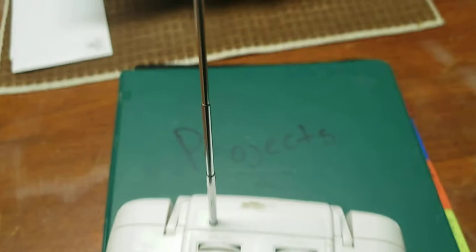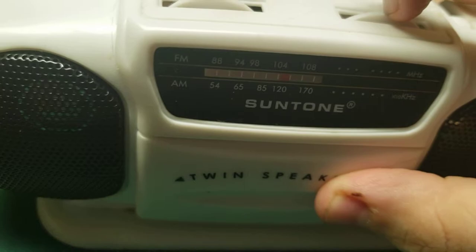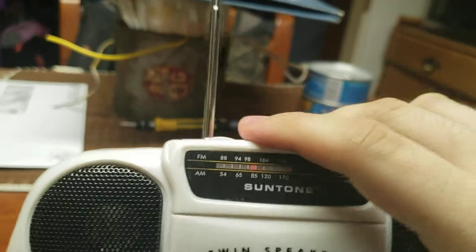Now, time to turn it on. This is on AM because FM doesn't work in the house. Twin speakers. Yeah, look how big it is compared to my hand.